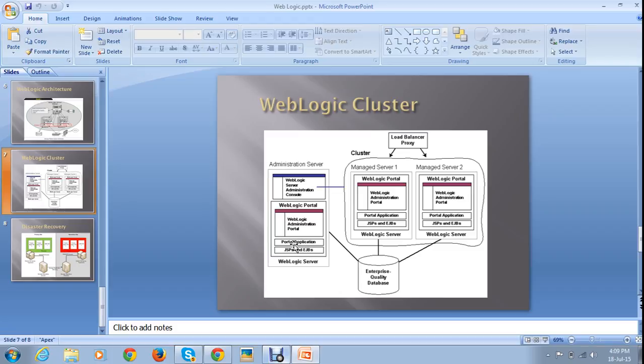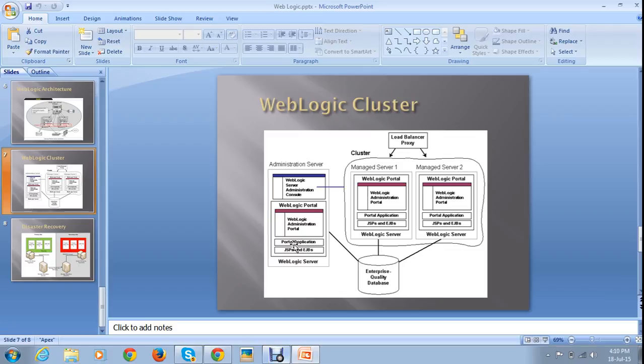If you can see this architecture, the cluster is having two managed servers and one application server. So the cluster is nothing but a collection of WebLogic server instances. An administration server can also be a part of the cluster, but in most projects or most cases we are not going to place the admin server in a cluster.